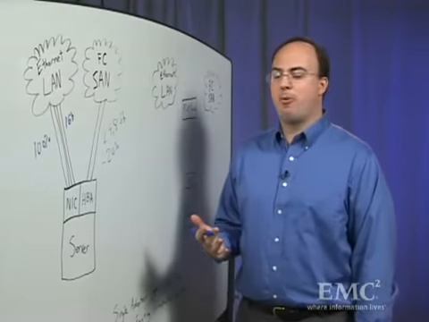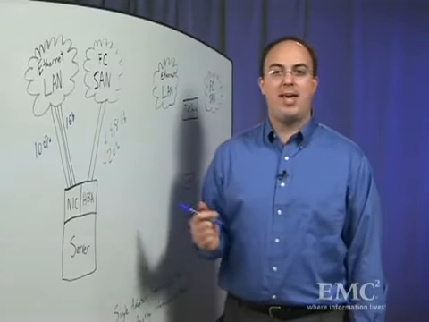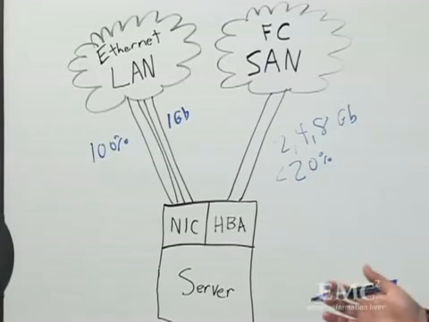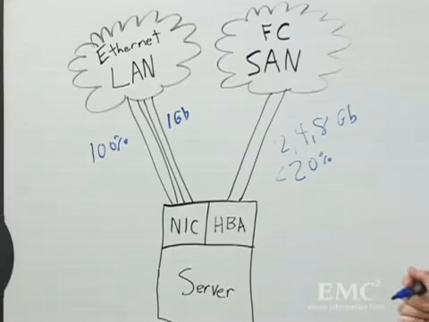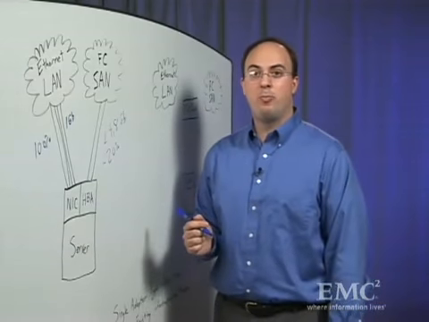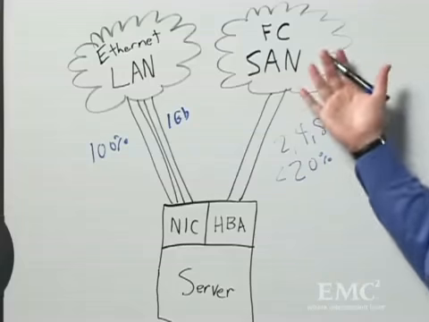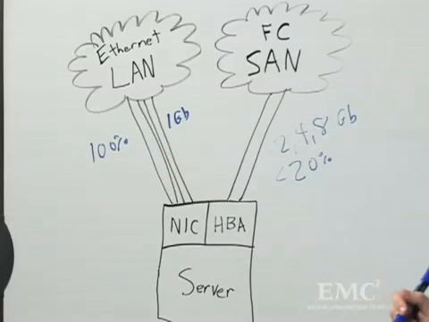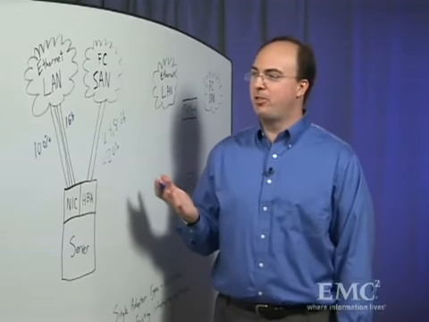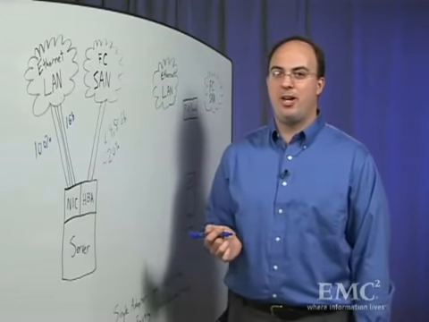What we'd really like to be able to do is have an environment where any server and any application can take advantage of the benefits of storage area network without having to buy that separate hardware and create that separate environment. Something like Ethernet, where we have 100% attach rate, would be great for this. So the idea of FCoE was rather simple. How can we get the benefits of Fibre Channel over a more ubiquitous environment such as Ethernet? And that's what FCoE does. It encapsulates Fibre Channel frames in an Ethernet environment, allowing for I/O consolidation.